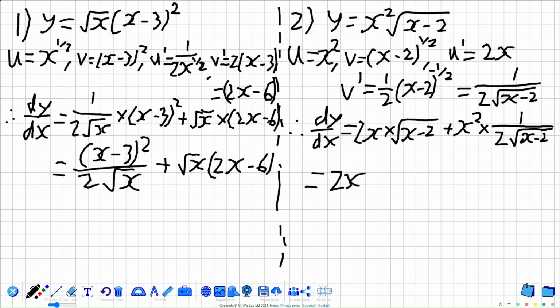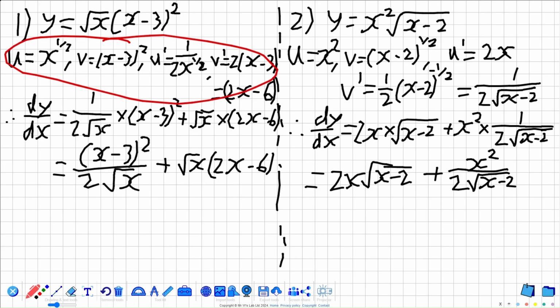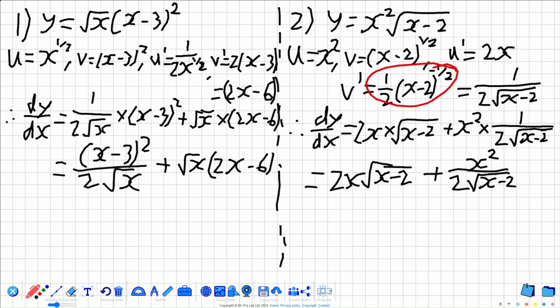And then we can do our final evaluation like we did before. So just 2x root x minus 2 plus, hang on, we're going to want this on top, aren't we? So it'll be x squared over 2 root x minus 2. And again, this is as far as we need to evaluate. And you can now see why it is good practice, in the step where you're showing what the u and v are, to actually just show it as to the power of 1 over 2 rather than as the root, because in scenarios like this, when you need to actually find the chain rule, it is helpful. But obviously once you're putting it into the derivative, it's better to put it back into the root so things are clearer, but you don't have to in some scenarios.